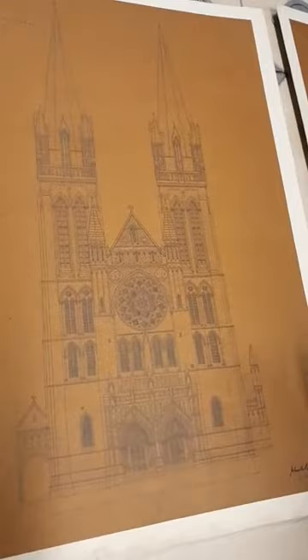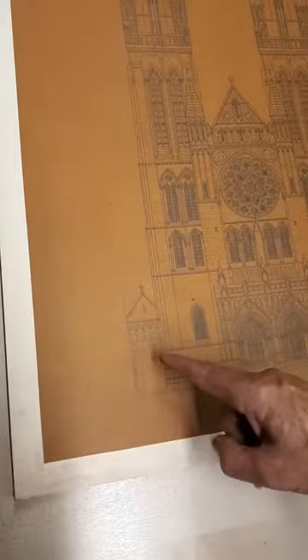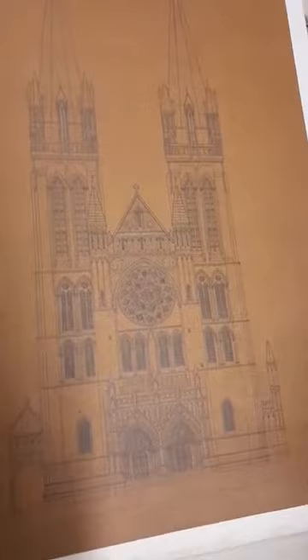One of the features of Truro — and you will see this when you come to Truro and stand in High Cross — is this wonderful west facade, built very much like the cathedrals over in France; Cannes, for instance, has a cathedral similar to this. This is Pearson's vision of the west front, and this is as it is today, with the exception of this archway that leads into the cloisters, which is now the site of the cathedral café. The two western towers were completed in 1910, completing the cathedral as it stands today.